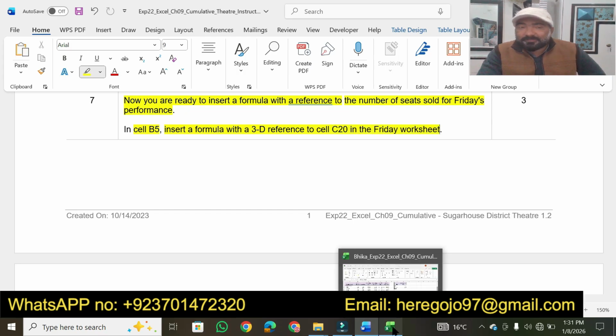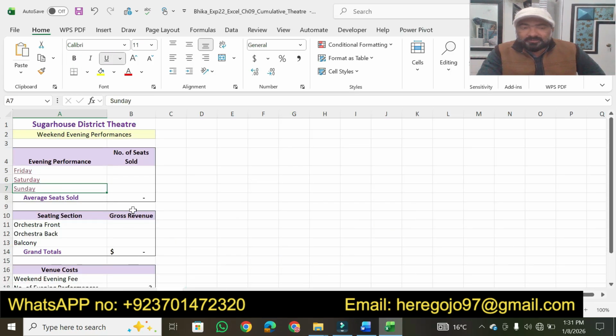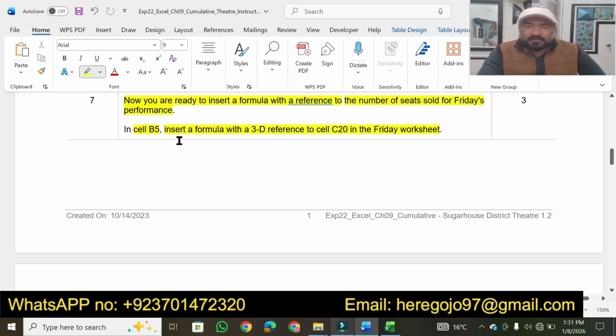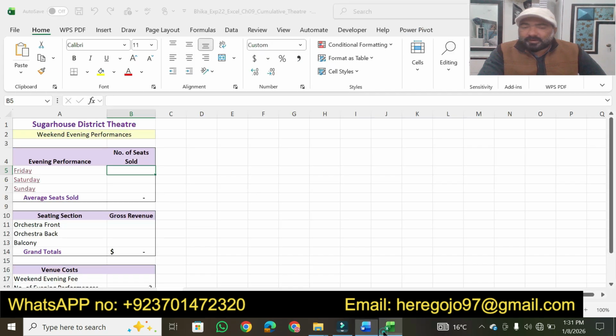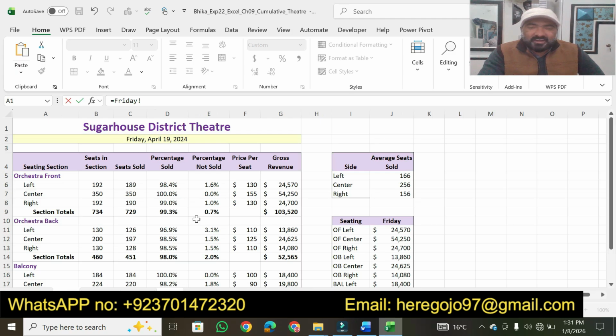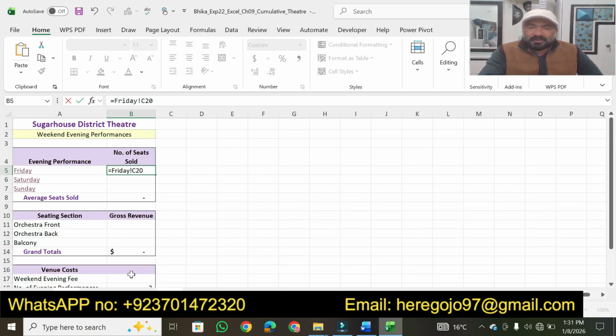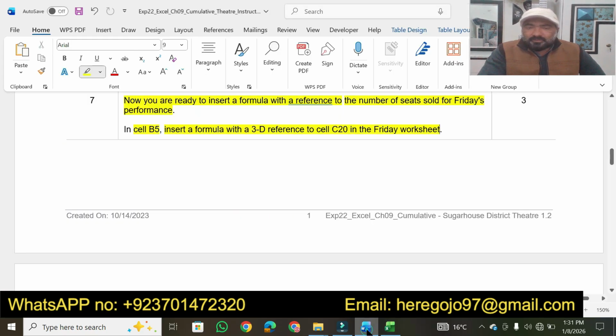Now in cell B5, we have to insert a 3D reference to cell C20 of the Friday worksheet. Equal, then move toward the Friday worksheet and select C20. That will make the 3D reference C20. Press enter. Okay, so question number 7 is done and we have earned 7 marks from there.